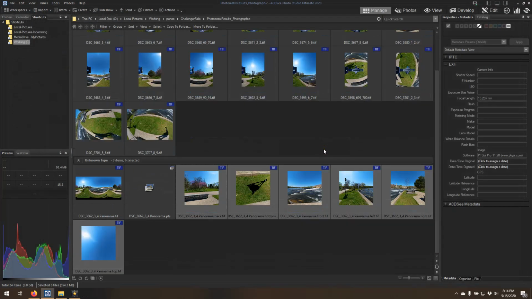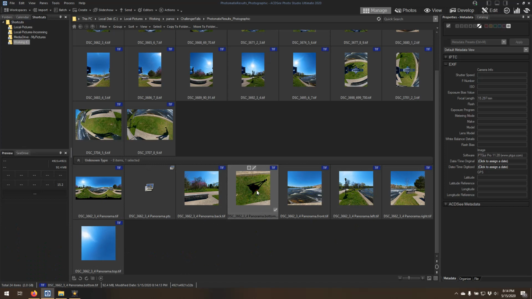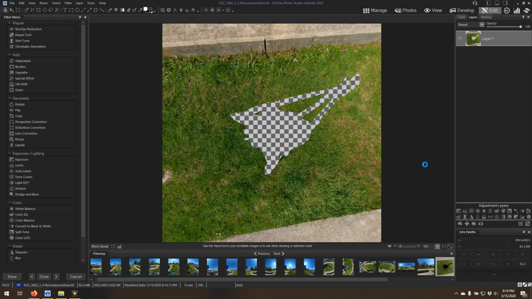Okay, so what was created is the stuff down here, right? There are these six images that are selected, and they're named the original pano's name, and then dot back, bottom, front, left, right, and top. So obviously this is our nadir image. This is now just a TIFF image, and we're going to edit it. We're just going to clone, because this is a pretty easy one to fix. There are no pixels here because we told PTGui not to include any pixels for the panoramic head.